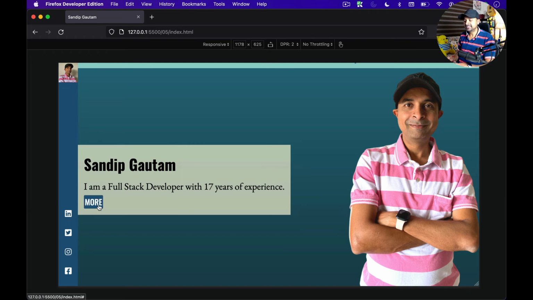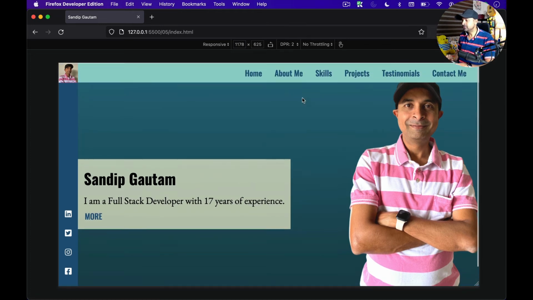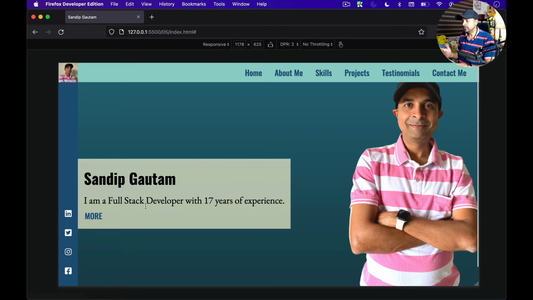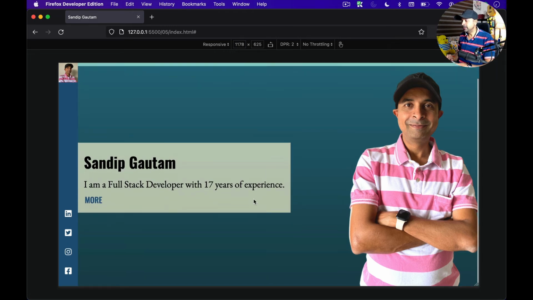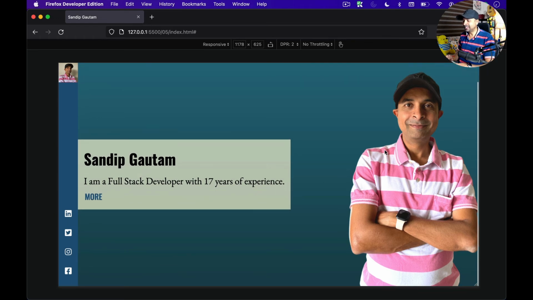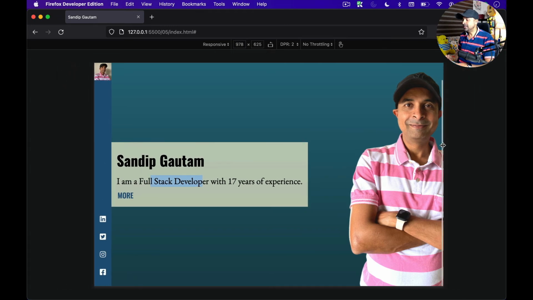It's looking nice. And you can make it clickable so that when you click on it, it will take you to any other section of our portfolio website, some part of the application. So I think the desktop view is ready, right? I can see my image, I can see my name, some quick introduction, and I have my more button also styled, right? But now when I'm going to resize my application, see that?